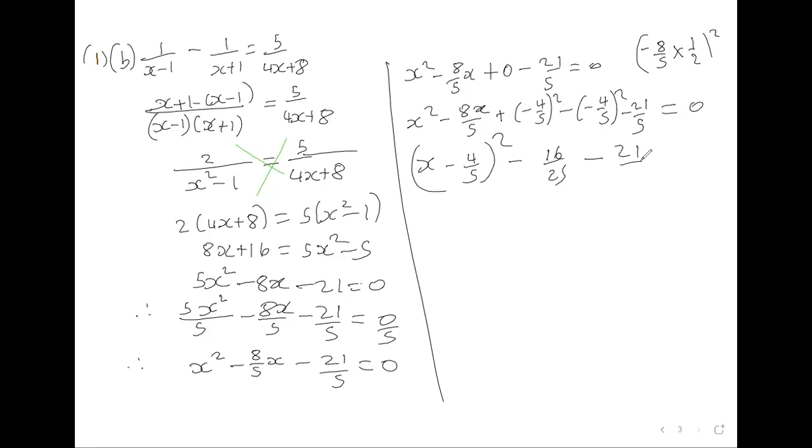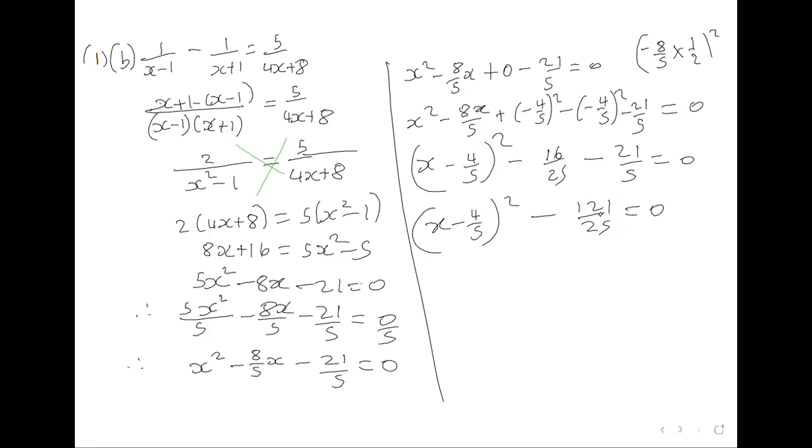Minus 21 over 5 equals 0. Since we are experts at adding and subtracting fractions, you simplify the two numbers. And so the equation becomes minus 121 over 25 equals 0. Introducing the additive inverse of this on both sides, since this number has got no legs, it can't cross the equal sign. But you just have to introduce the additive inverse.